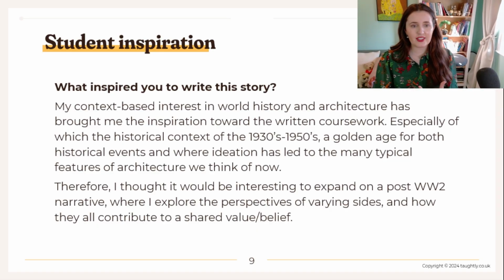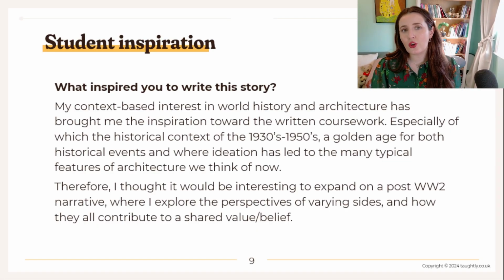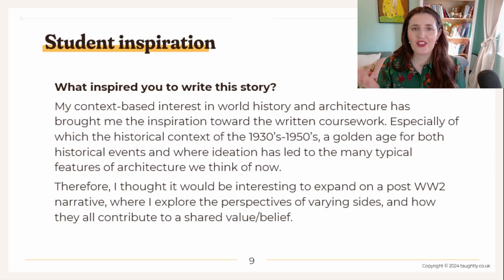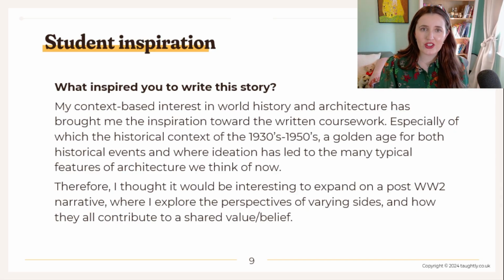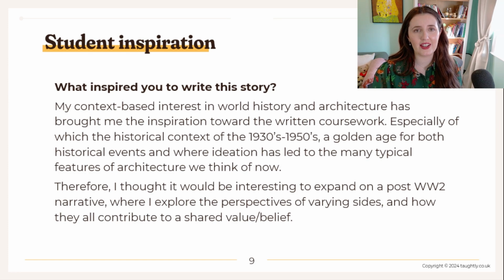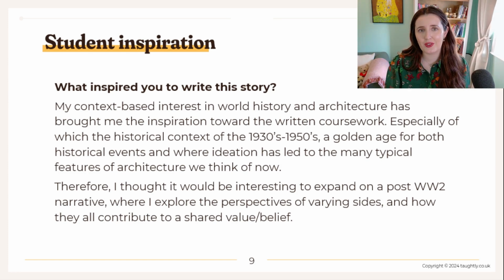So some advice that you could take from that is write about what you know, write about what you're passionate about. If you are a history student, why not get inspired by history? If you really like fantasy, why not write a fantasy story? If you pick something you actually care about and that you know lots of details about, that you can make feel realistic because you're an expert in it, then that's something that I think will be a really good starting point for a narrative.